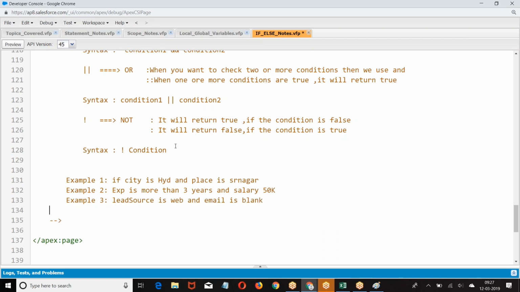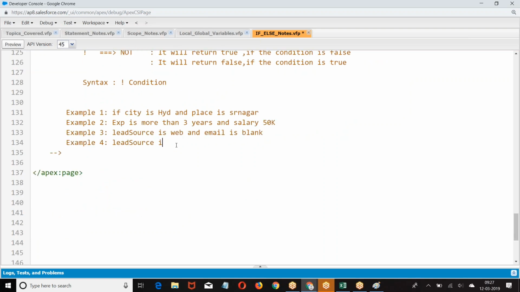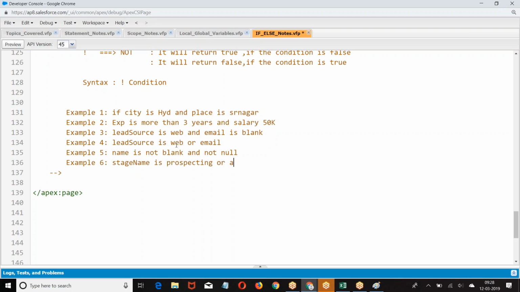Email is for. Then we had to build these conditions.